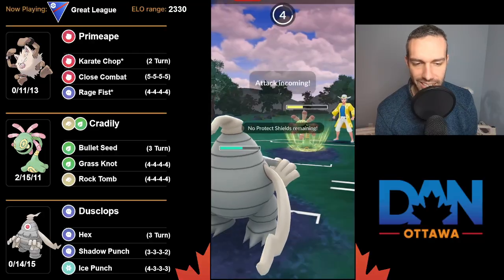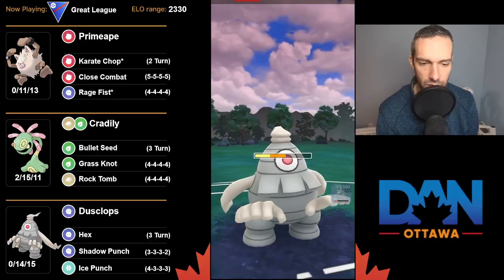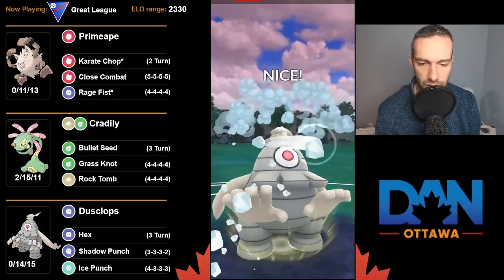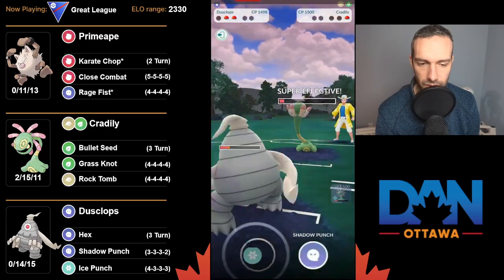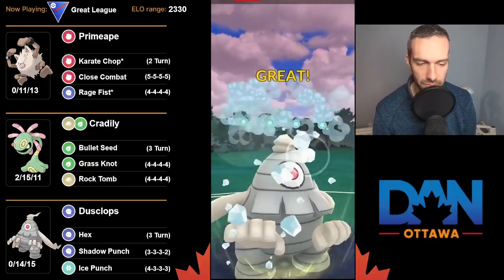They do have a move again, but I'm almost at two Ice Punches here. So I should be able to combo this with an Ice Punch and Shadow Punch combo. Okay, I definitely could have just Shadow Punched there. I don't know why I went to Ice Punch again.